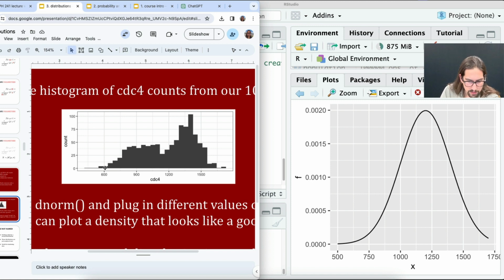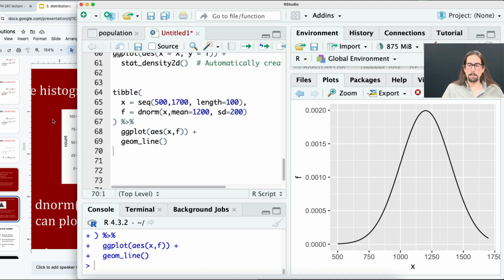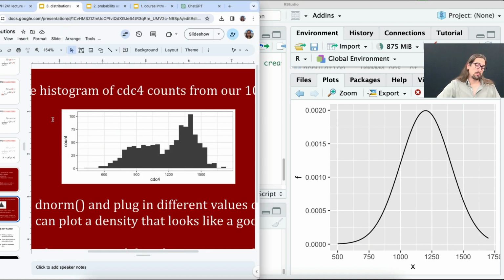If I'm looking at the value around 600, you can see we have a couple people. And here it seems like there'd be a couple people around 600, but not really by the time we get to 500 or 1700. So maybe something like this is close. Maybe that's as close as we're going to get. We're not getting too much closer than that. And obviously that still doesn't really look like what this does. So do you think that that's a good model or not?